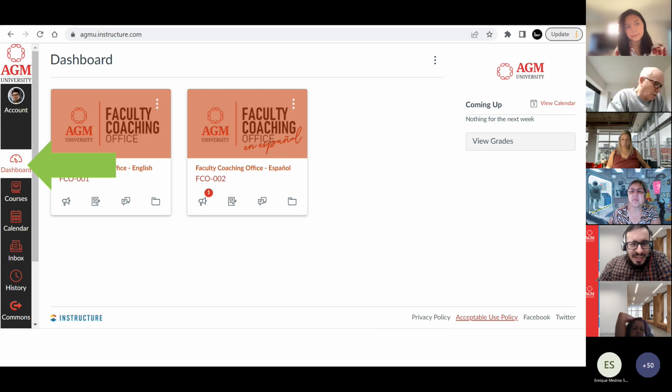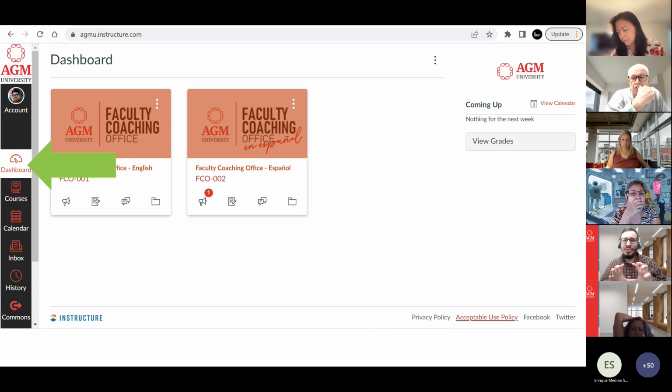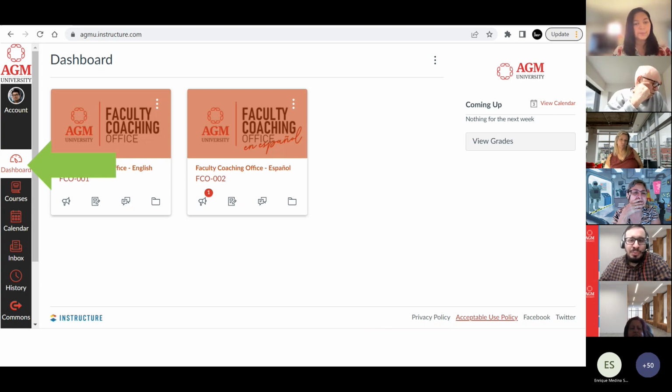After that, we have the dashboard. On the dashboard menu, we have all of the courses that we have published on our platform for us. So whenever you are assigned a course and a course is under your name, if it's activated, and I'll explain later why I say if it's activated, it's going to show up here like a tile. I like to use the dashboard as my home. So when I go into Canvas, I always land on this page because it's better to navigate from here.